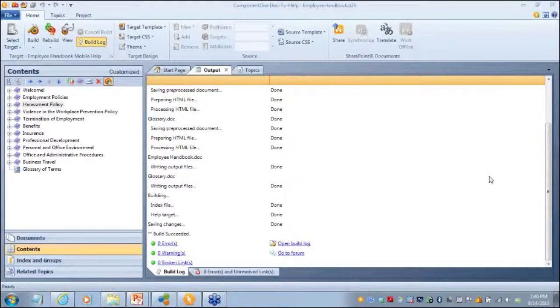If I customize my table of contents and then update my Word document with new headings, will I lose my changes? Actually, what will happen is Doc2Help will ask you the next time you do a rebuild, it'll say there are X number of new topics. Do you want to add them to your TOC? So it will not change what you did without asking you. So it'll first ask you, and then it will give you the opportunity to add those additional topics if you want to. So that is covered, which is really handy.